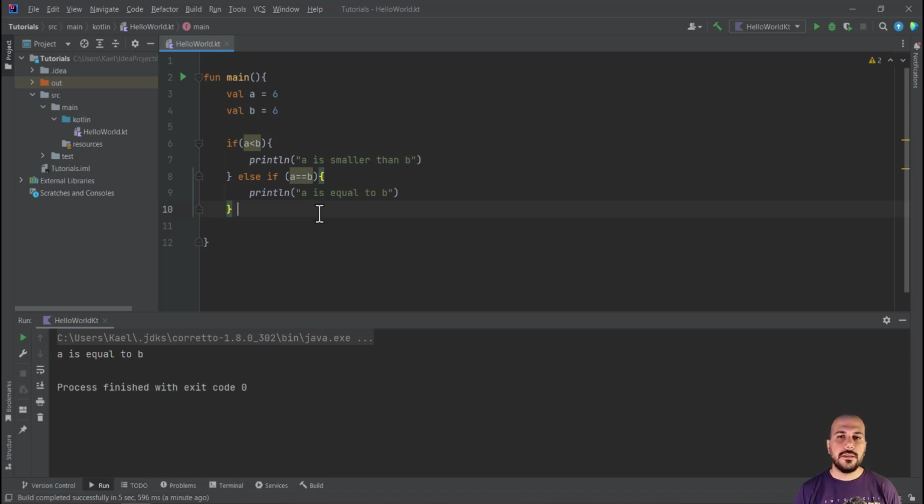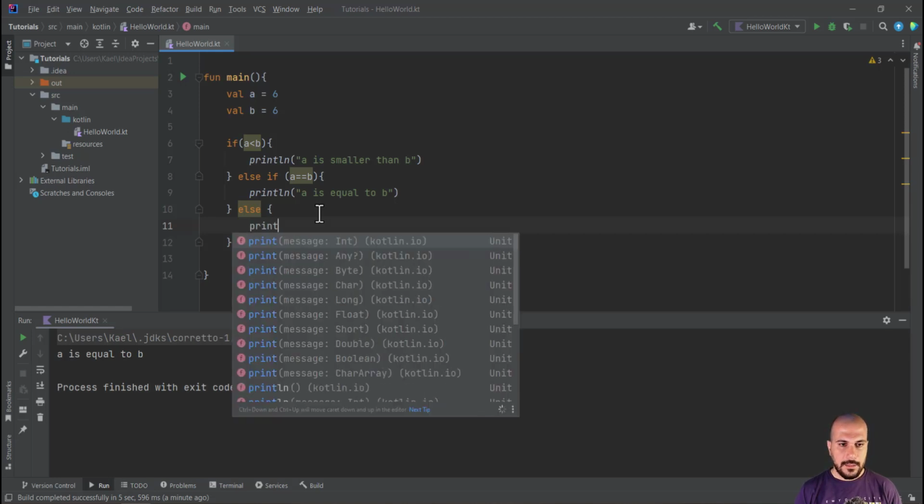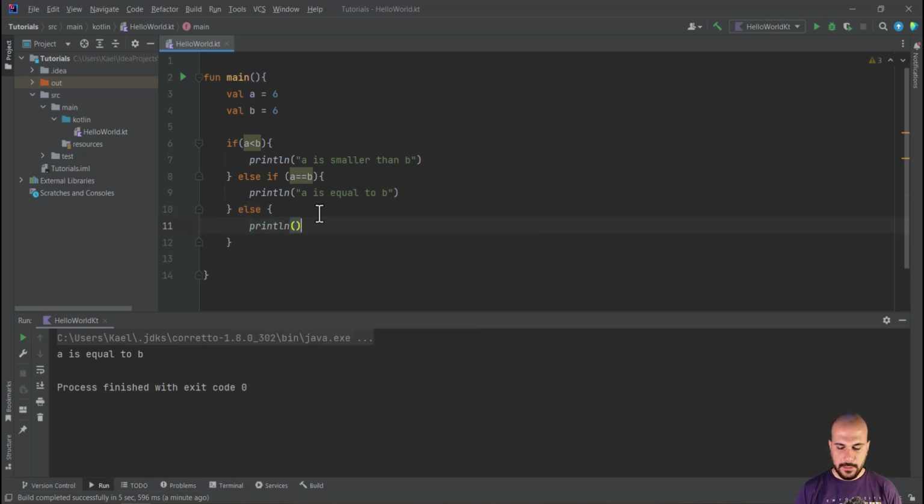But imagine you just want to check two conditions and then handle the rest. There's also a keyword that covers the rest of the conditions. We use else for that, which means we will check two conditions, and if they're not true, then do the else block. So we write println "the else block worked".